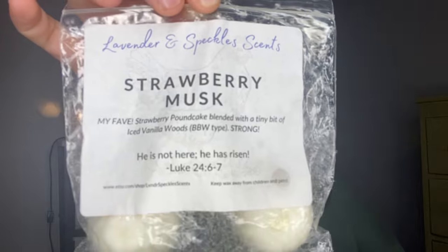L3 Waxy Wonders — I have a scoop in Blue Sugar and Zucchini Bread; I have not touched that one yet. From Rose Girls, I have Sweater Weather — just the perfect classic winter scent. This one is from Lavender and Speckles — Strawberry Musk, which is Strawberry Pound Cake blended with icy vanilla woods. I wanted to melt this the other day and used three buns of it, so instead of putting it back in my collection, I threw it in the melting basket to finish off the bag. Not really winter, but just a scent I wanted to melt.